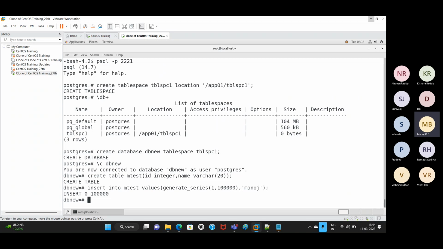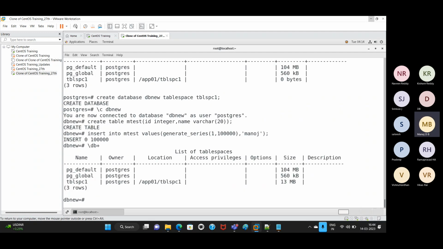Correct, right, guys? Now you can check the table space size. The table space size is 13 MB. Previously it was 0 bytes, but now it shows 13 MB because we have inserted some records. The database DB new is mapped to the TBL SPC1 table space.